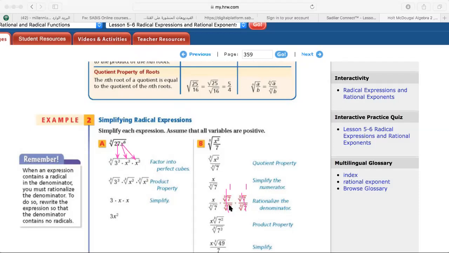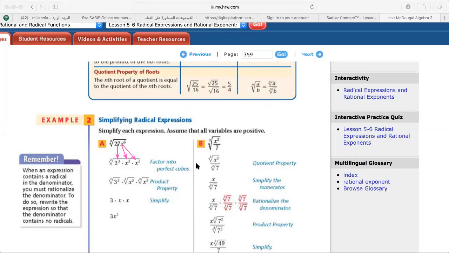So I want to rationalize it. Rationalize means do not keep any root in the denominator. It is a cubic root, so I'm going to multiply by cubic root in the numerator and denominator, and another time cubic root in the numerator and denominator. So now I have 3 cubic roots. Cubic root of 7 multiplied by cubic root of 7 multiplied by cubic root of 7 is 7.